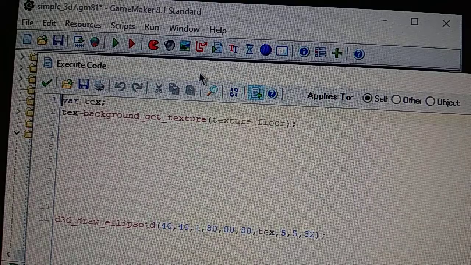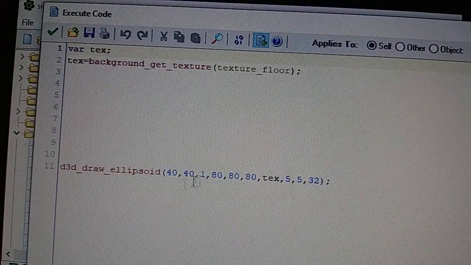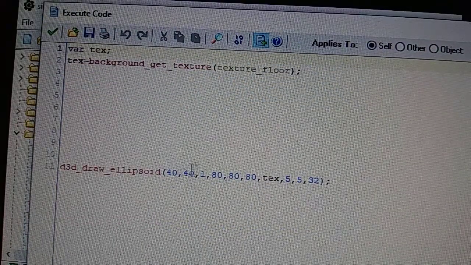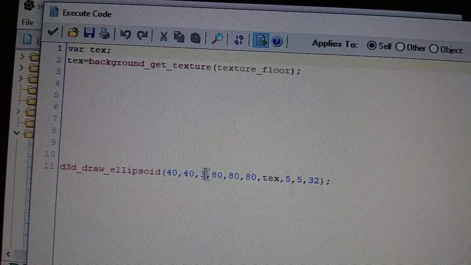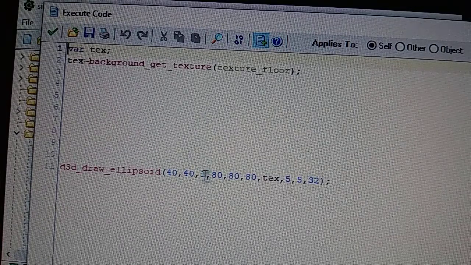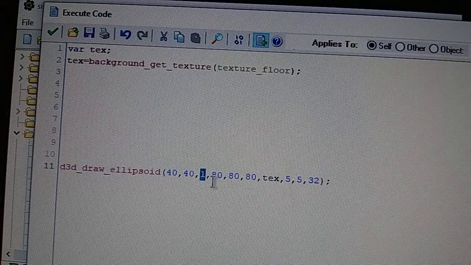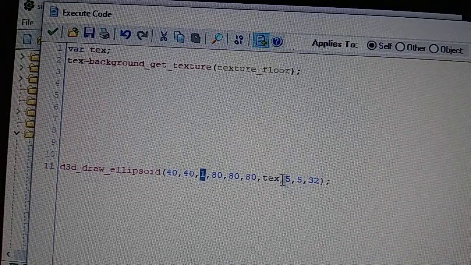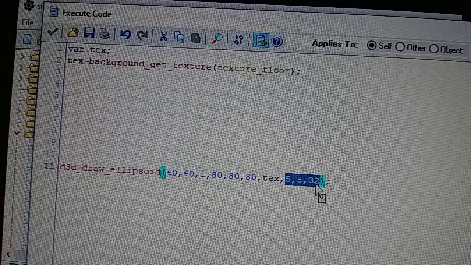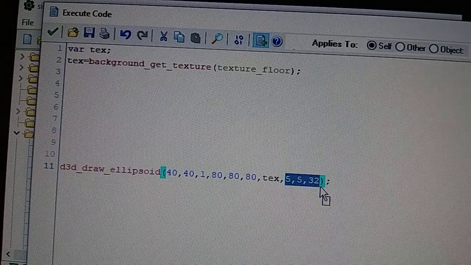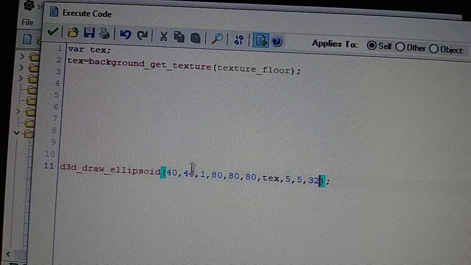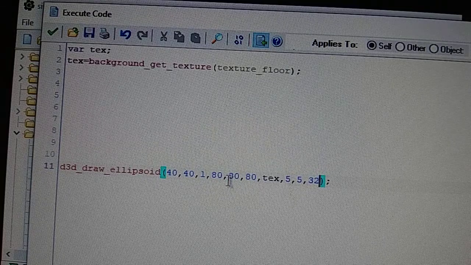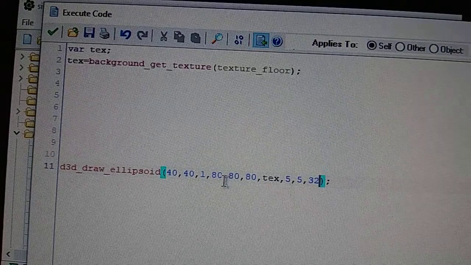Yeah, so each ellipsoid has different numbers here, so just mess with these numbers. Like this one basically talks about how high it is, how low it is, or something. And like I said, these numbers here stretch out the image to make the blocks bigger or smaller. So just play around with these numbers so you can get a feel for what it does.